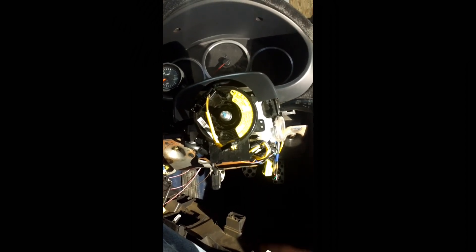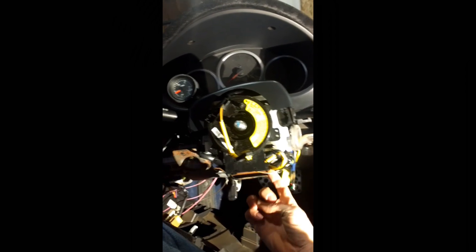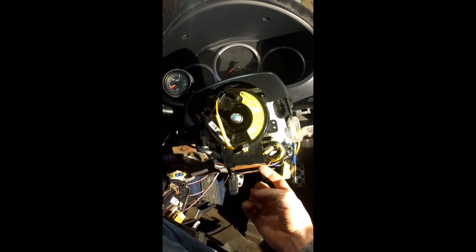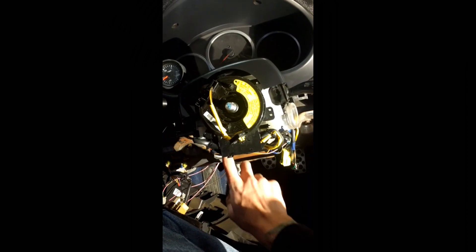It may look like a mess right now but it's really not that big of a deal. On the underside of the plastic piece that goes on the bottom, you have a screw right there — take that off and that thing will fall down. To get the top piece loose you have two screws tucked about halfway back, and you'll see them right there. Then you have four screws right in here to get this piece out.